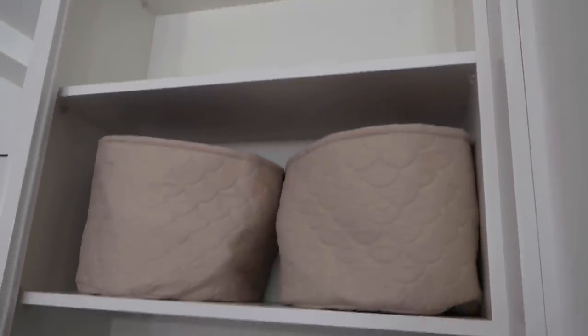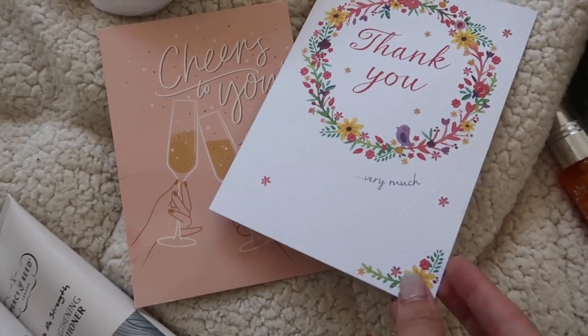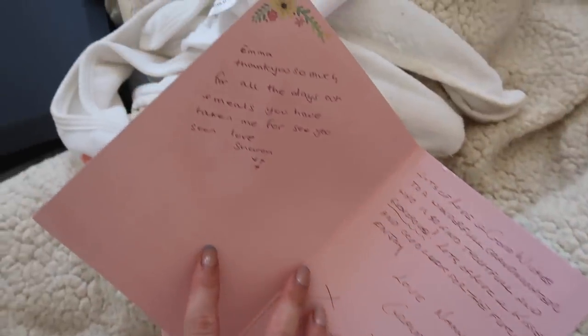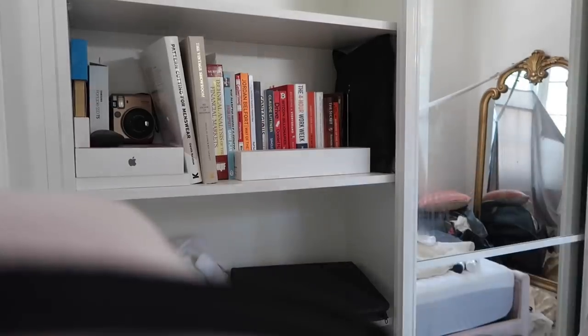I think this is a pretty amazing position to be in - I have loads of storage still, so I'm feeling good. We've got makeup here, makeup here, vitamins. This is empty - the dream is that I'm going to have towels, toilet roll and stuff like that as well. And I've got a whole other section at the end I've not even touched yet. I'm so sentimental - I literally can't throw things like this away from my grandparents because my nana writes the most amazing notes. A lot of this stuff is Matt's stuff so I'm not going to touch his stuff. I need a bin bag and some ladders, and then I am almost there. This was a mammoth task - it has literally taken me hours but I'm feeling amazing.